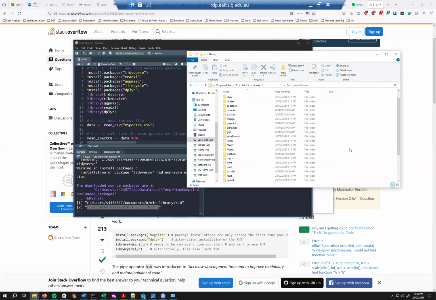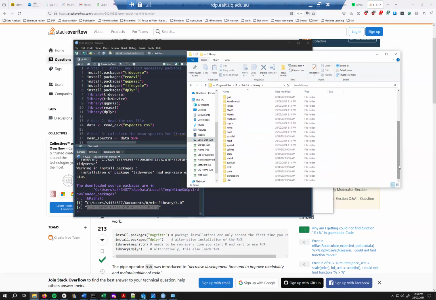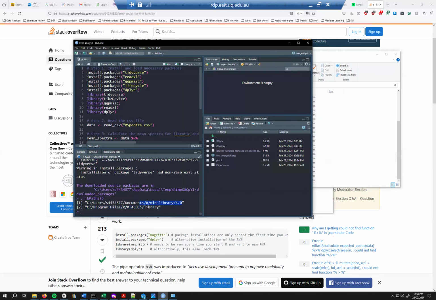Yeah, I think this one's got nothing. Okay, so it's likely that maybe it's writing it to the other one, and trying to read it from that one. I'm sure this is the one I used before, and then at some point I tried to reinstall R because there's a new update, and now it's confused.